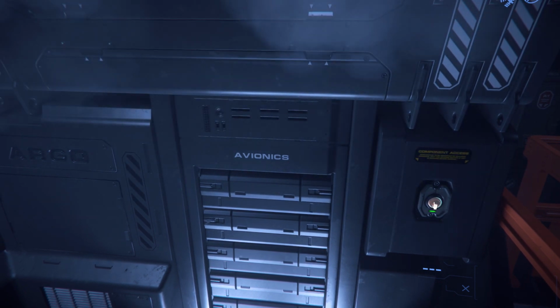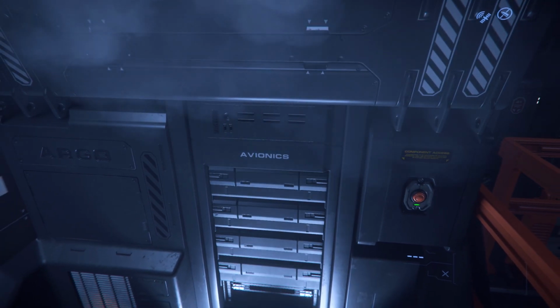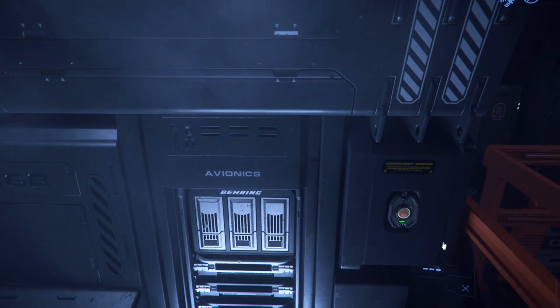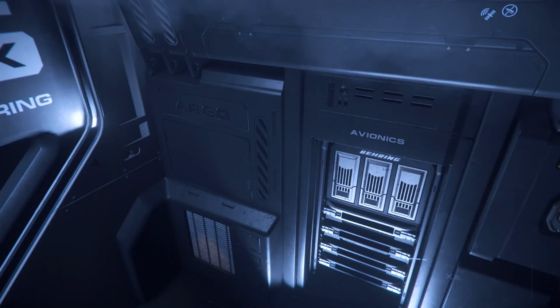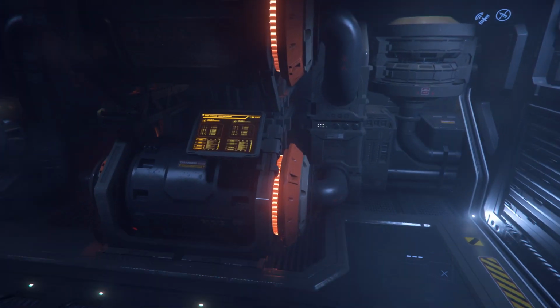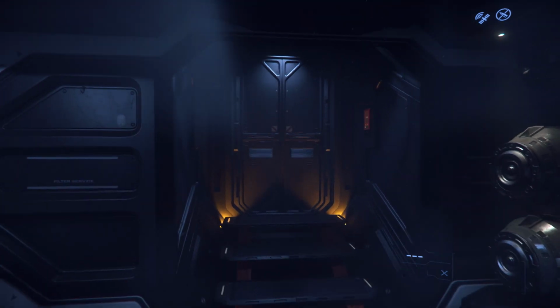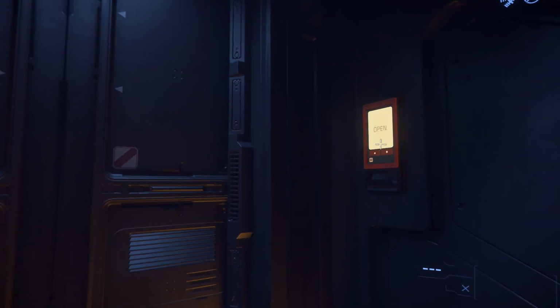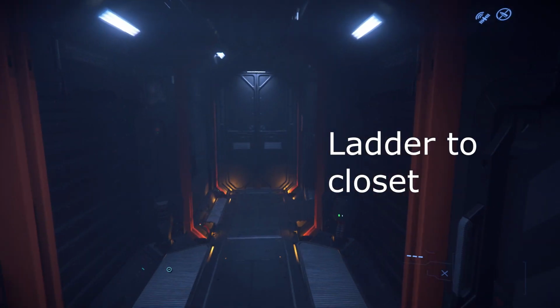Again, everything in Argo has these round buttons. Click that, and you can see this is where your server blades would be for handling the computational tasks of the ship. It's got a nice medium-sized computer here to work with. We'll go close that up. Those doors do not yet open, although they look like they should be component access.